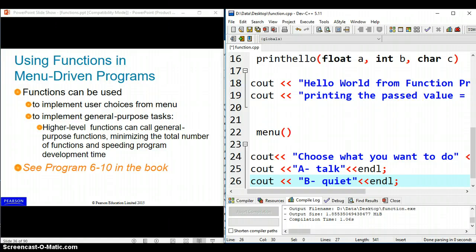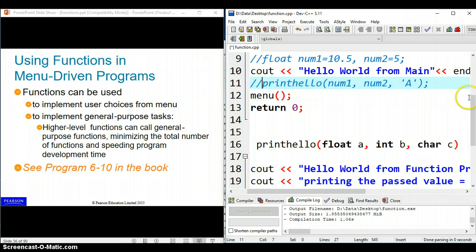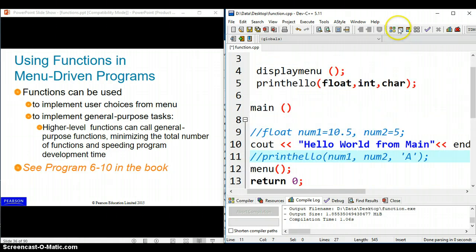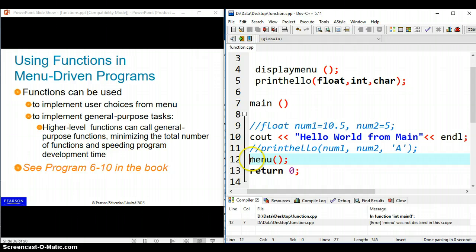Now we can actually comment out all this print hello. You see, even if you're not using the print hello, you can still let the function be there. Oh sorry, where does my menu go? I declared it as displayMenu.